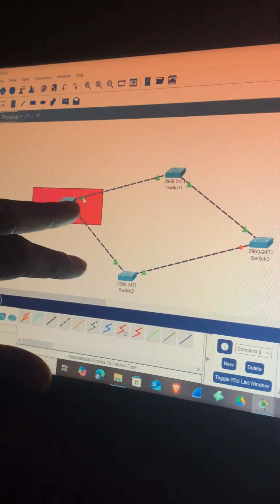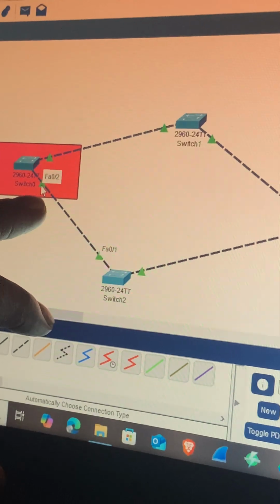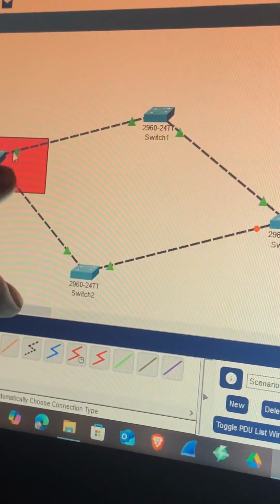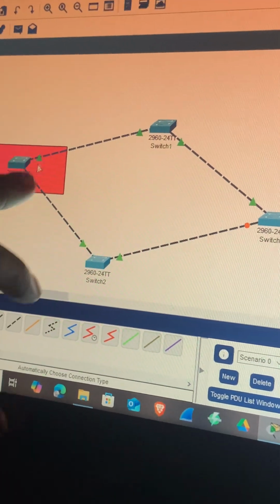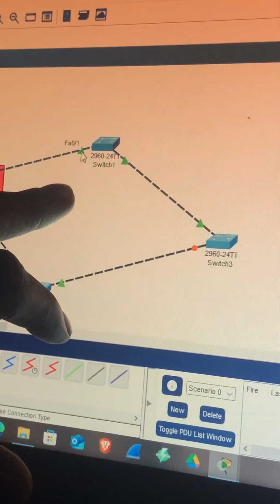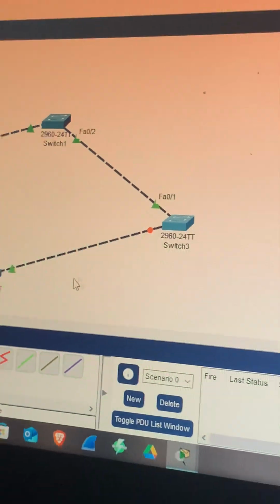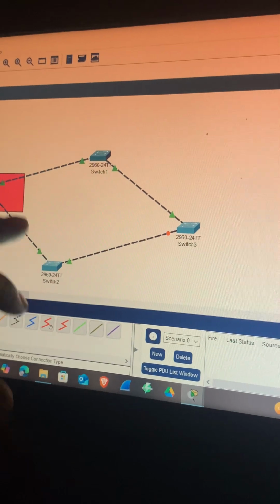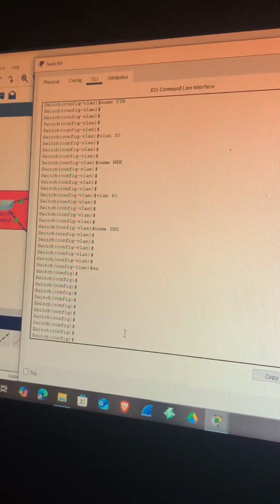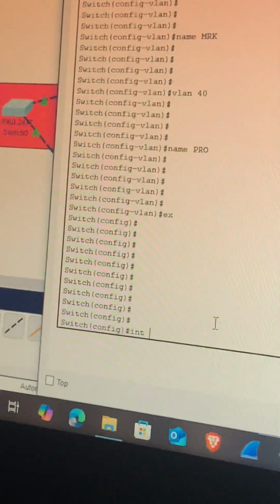So you see there's interface 1, interface 2 on the side of the server. So I'm going to trunk this interface 1 and 2. So all of them have the same interface 1 and 2. Then let's trunk the first one, the server. Then you enter the interface of the server.